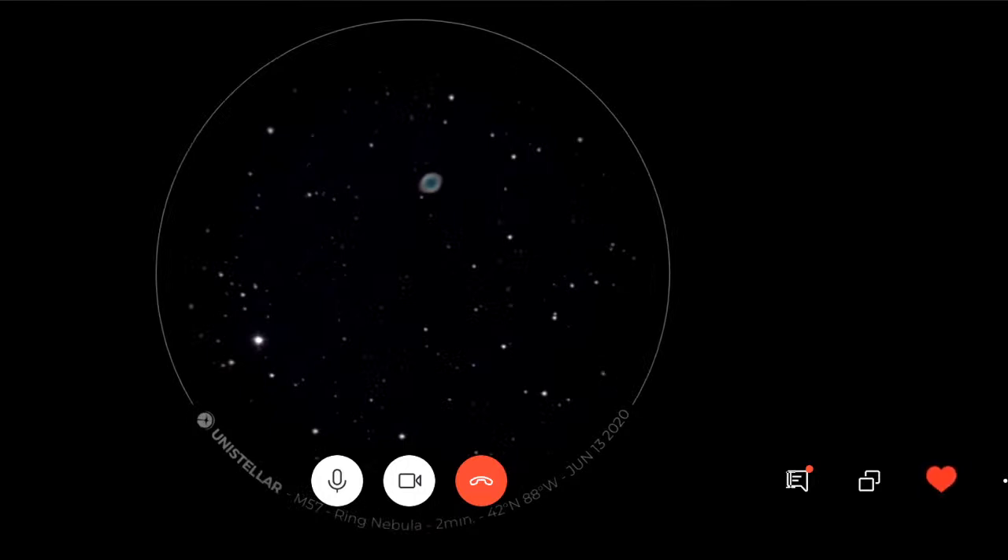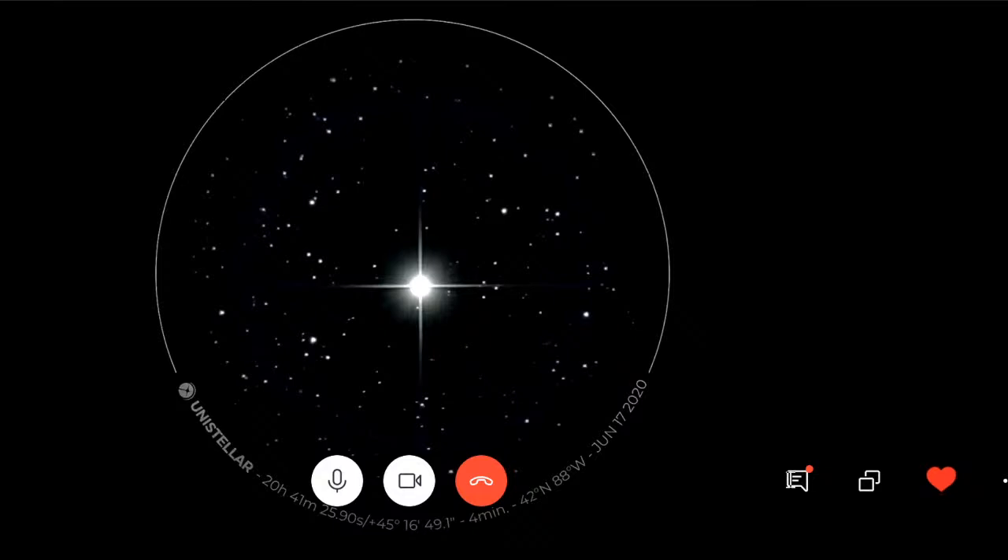Another one that I think Jim is going to attempt tonight — the Ring Nebula. This was an example where I hadn't really looked at it before two weeks ago and was able to get a quick visual of it in just two minutes. Just stunning the way the color jumps out. Being able to quickly go between these things and discover new objects in the sky — and the catalog in the Unistellar app has been really excellent for that, to be able to look at what's visible above my horizon. And then the last one to share tonight is just a single star, Deneb — being able to pull out really interesting star fields and that great cross effect to it as well.